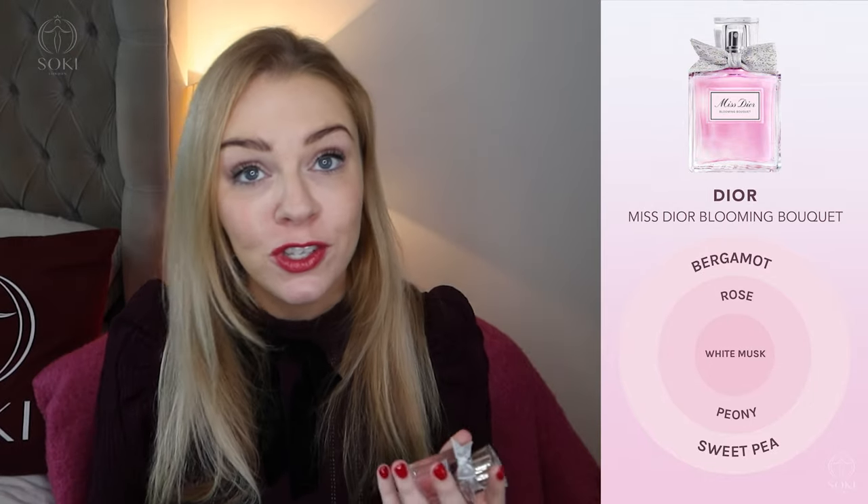It's definitely not exactly the same, but it's not majorly different. It's not quite as strong — maybe a little bit lighter and a teeny bit sweeter. What I really liked about the original Blooming Bouquet is that it's a really clean peony with no sweetness to it. With the new Blooming Bouquet, they've added a bit of a sweet pea note, which is a fragrance note I really like — but sweet pea is slightly sweet, hence the name. So it's a clean floral with a little bit of sweetness, and it feels a bit more musky. If you're a fan of the original Blooming Bouquet, you'll like this new 2023 one, and most people probably won't be able to tell any major difference.